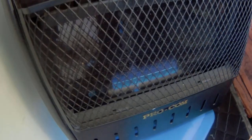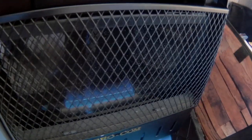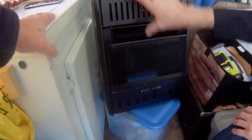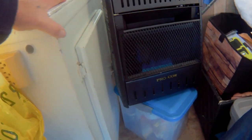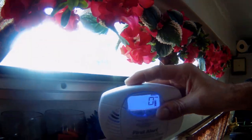And my understanding is a blue flame denotes it's burning more efficiently, the propane or liquid or whatever you want to call it. I'm not an expert. Grab this thing, no problem. None of the structure gets hot other than that area in glass. Oh, wow. Okay. At the moment, zero. Zero PPM.